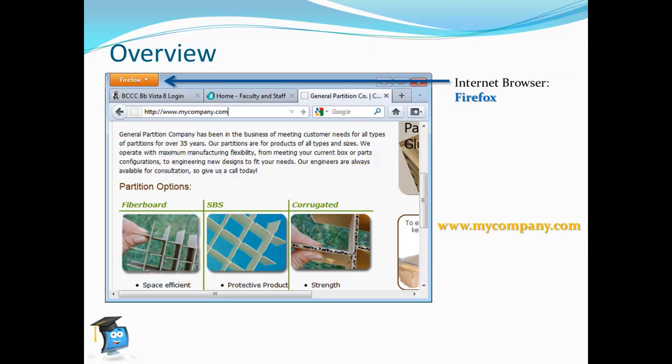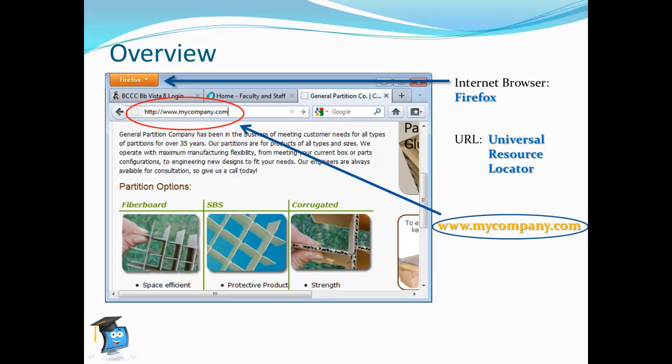When you open up your internet browser, the next thing you need to do is supply the browser with the name of the site that you wish to visit. We call this the URL, or Universal Resource Locator. In our case, that URL is www.mycompany.com, as you can see down below. We enter that into our web browser, which tells the browser where to look for the information that we're interested in.